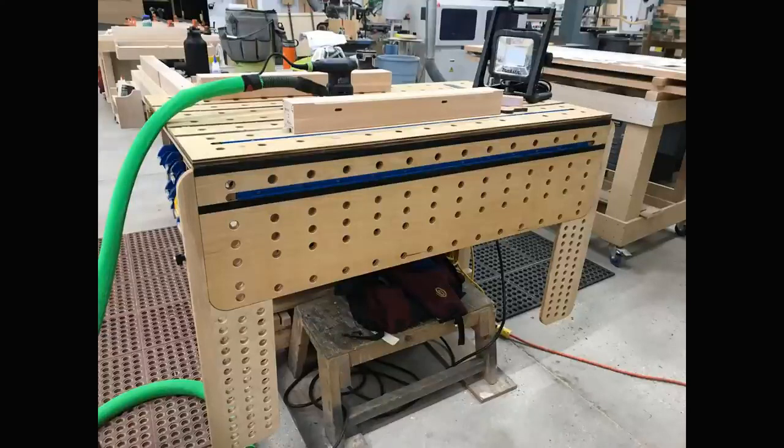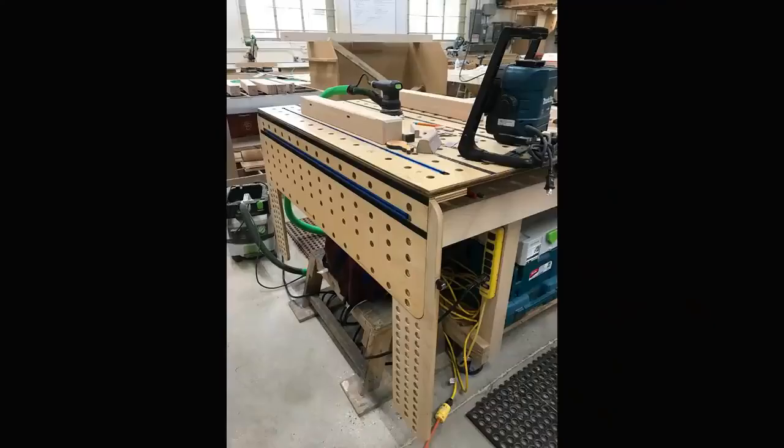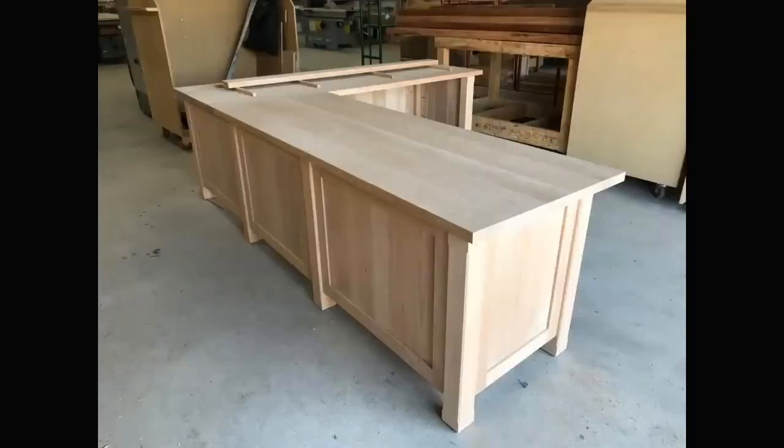I've included pictures. Let's see if we've got it. Oh no, we've got another picture from the other side there first. Let's have a look. This is the unit that he's been building with the Stanton bench. So there you go. It's not a toy. It works really, really well.